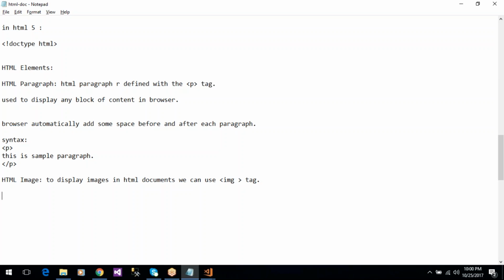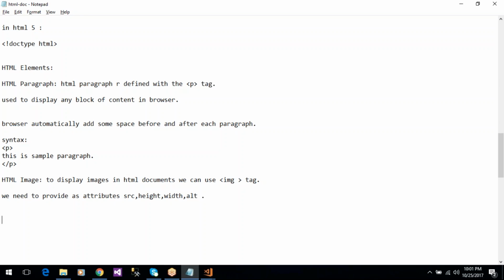The source attribute, src, and height and width and alt attributes need to be provided as attributes. Source, height, width, and alt.